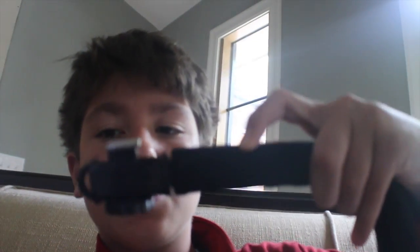Okay, guys, I got my gimbal, my DSLR gimbal. I'll show you guys what that looks like. It's really cool. It's basically like a U-shape, and then you just put the DSLR right there. You also put the microphone right there. But, let's try it.